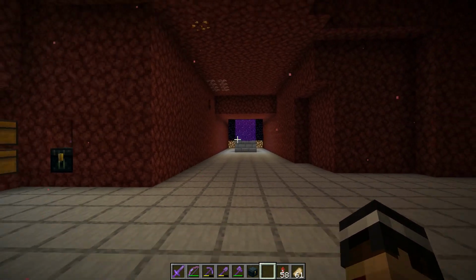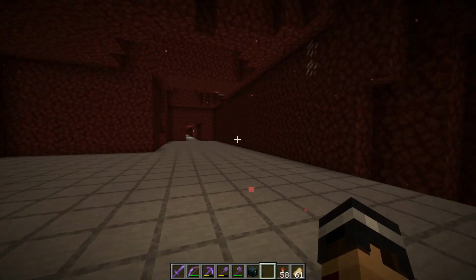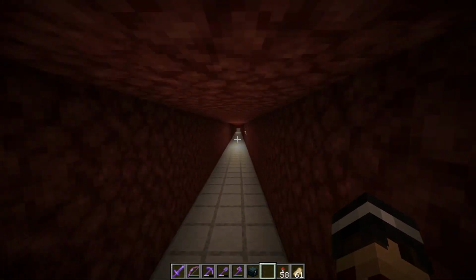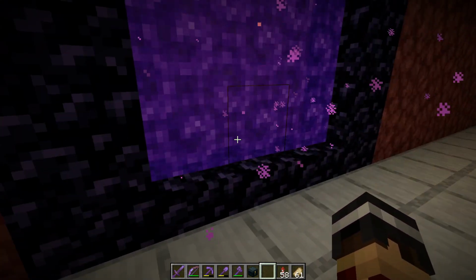But that one there is my starter village portal, and then this is the quad witch hut portal. And then just down here, we have the Badlands portal, I believe. So let's just go through here, and we'll have a look at this crazy project.